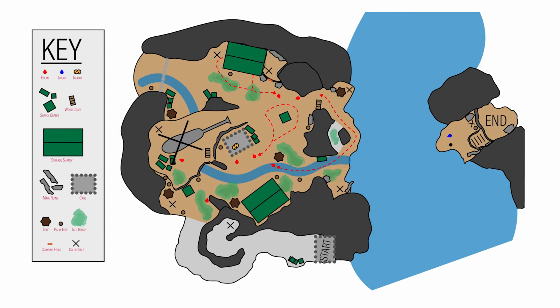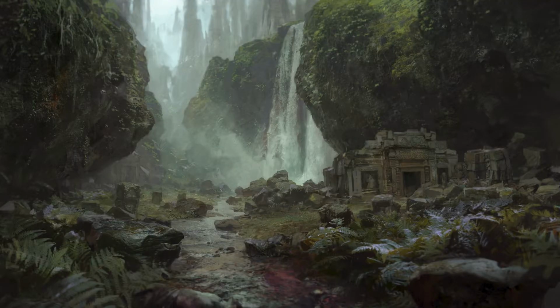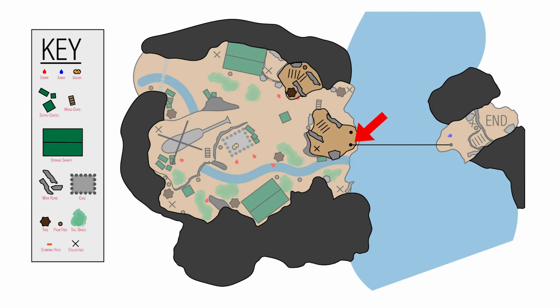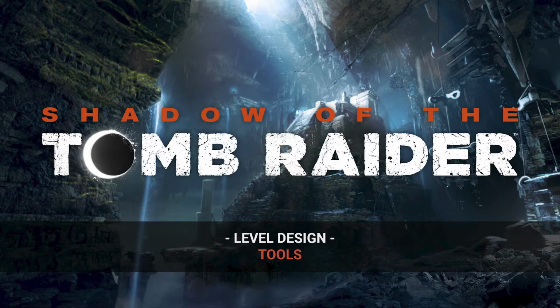Following the combat encounter, the player tackles a short climbing route along the inner edge of camp, leading them through some ruins as they go. Finally, they would use a rope arrow to cross a river and reunite with Jonah. Each of the steps up to this point served to test and prove ideas as quickly and efficiently as possible, which is critical when working on large teams where development is expensive. The Illustrator map was the culmination of that effort, easily communicating the level flow, showing the ideas fitting within the game metrics, and painting a picture of the environmental identity, as well as serving as a jumping-off point moving into the Blockout phase. But before I get into that, I want to give a quick shout out to each of the tools that I used to build this project.